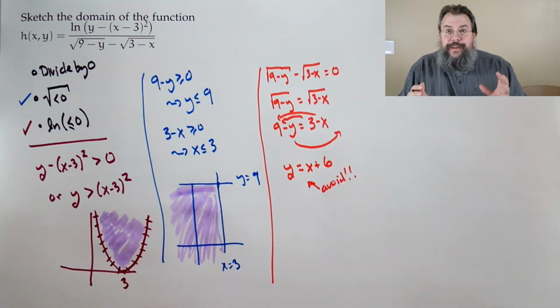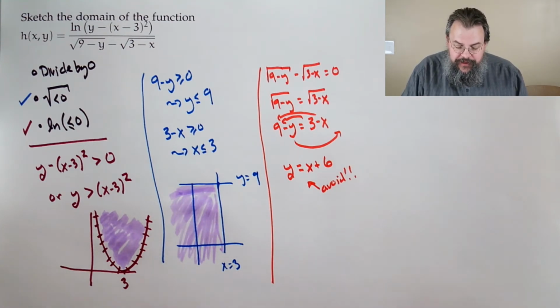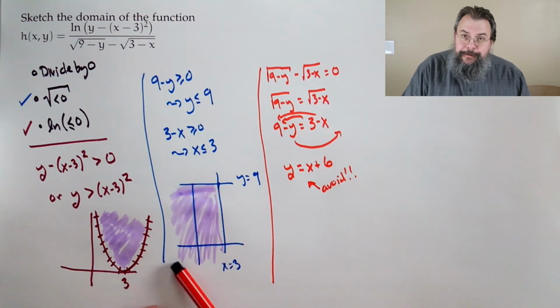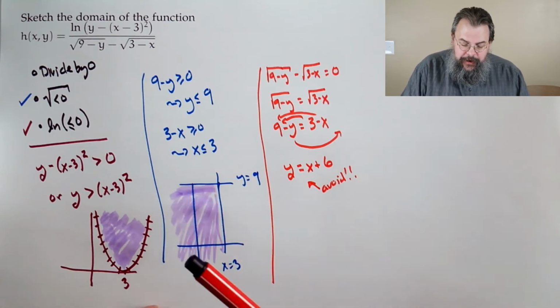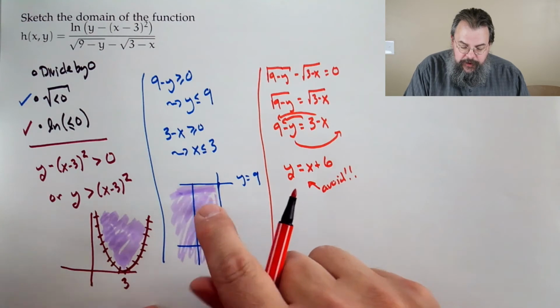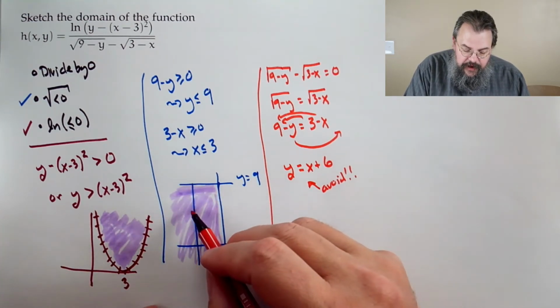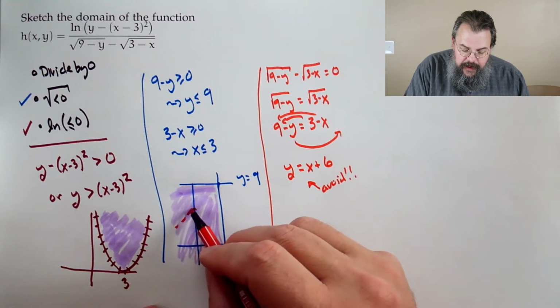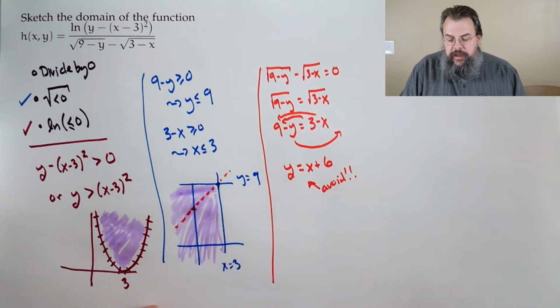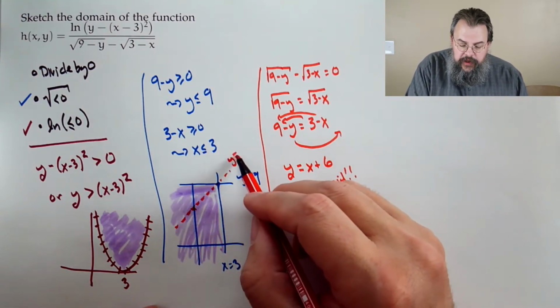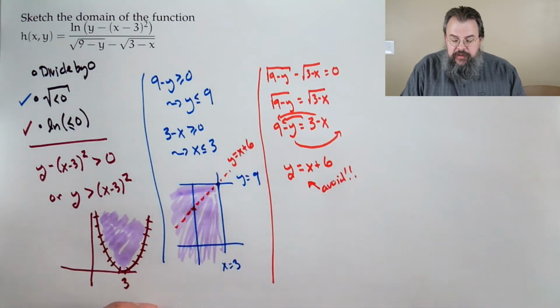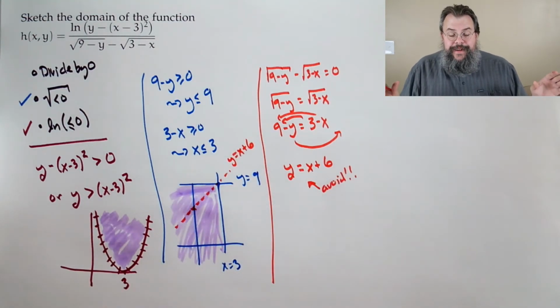Okay, so let's keep that in mind. We don't want to be there. Now, where does y equals x plus 6 fit? Let's come back to here. We also have to be, because of the square roots, inside this part. So y equals x plus 6 would be this line there. So that's where we need to avoid. Y equals x plus 6 is out. We don't want that.